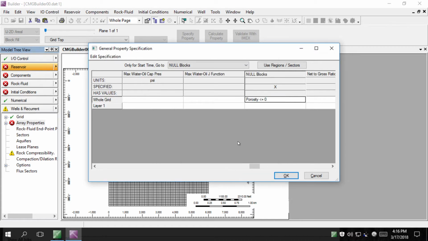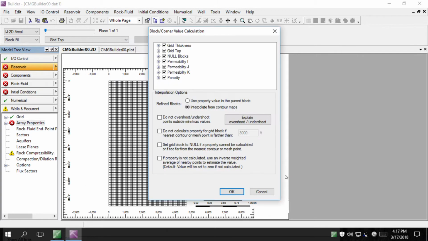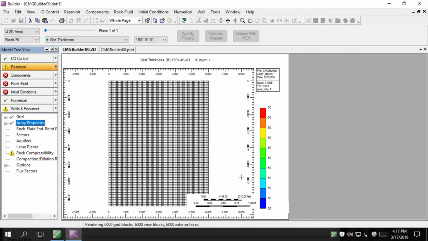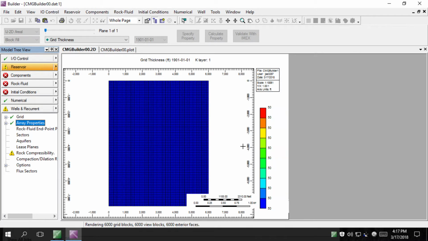So what this does is that CMG is gonna set inactive blocks where our porosity is 0, like in our MATLAB script where we set them to not a number. We're gonna press OK and OK again. Now we can see that our grid is populated.